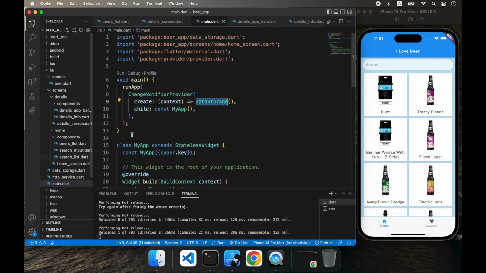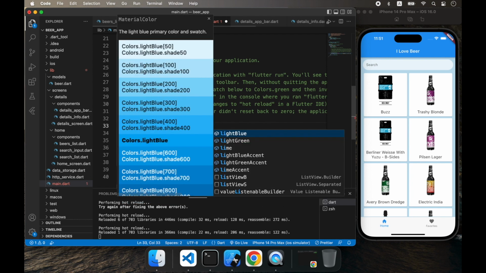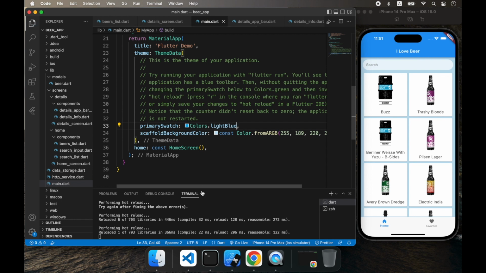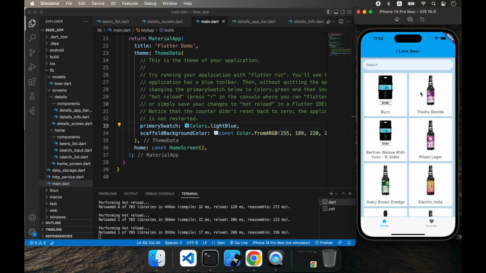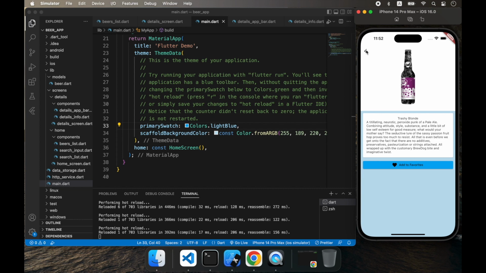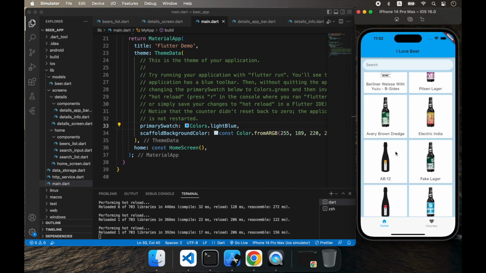So let's go to the main Dart file, and in the MaterialApp widget we have primary swatch, and I will set it to light blue, and the color theme will be changed. The background will be a slightly lighter blue color, but the textual content will be black. So now the arrow button will be visible.